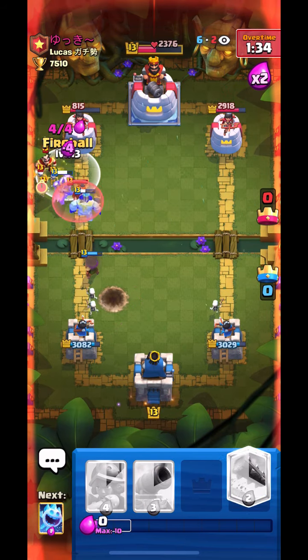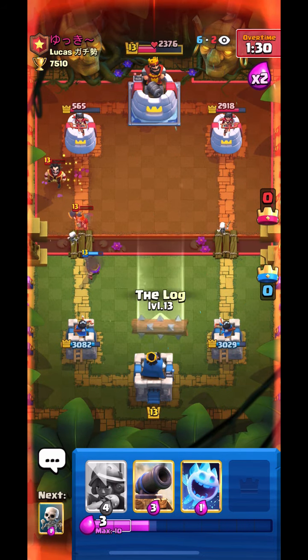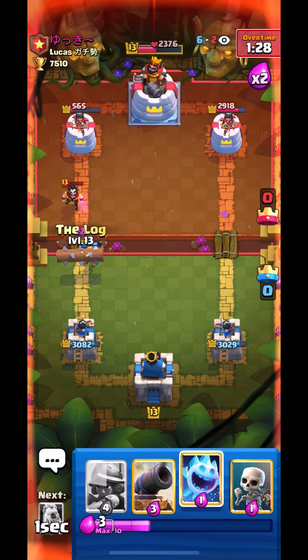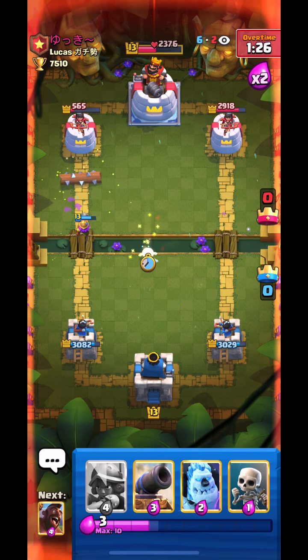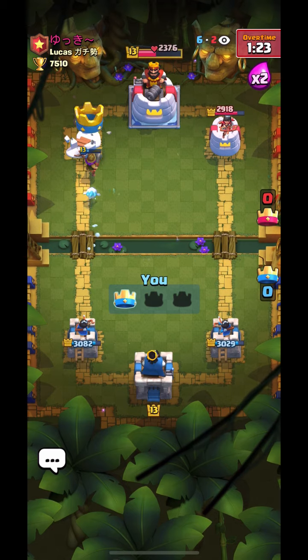I just Fireball his Electro Wizard and Valkyrie. Ice Spirit, and yeah, it's pretty much GG's right now. He donated the Musketeer's Tower, and yeah, GG's.